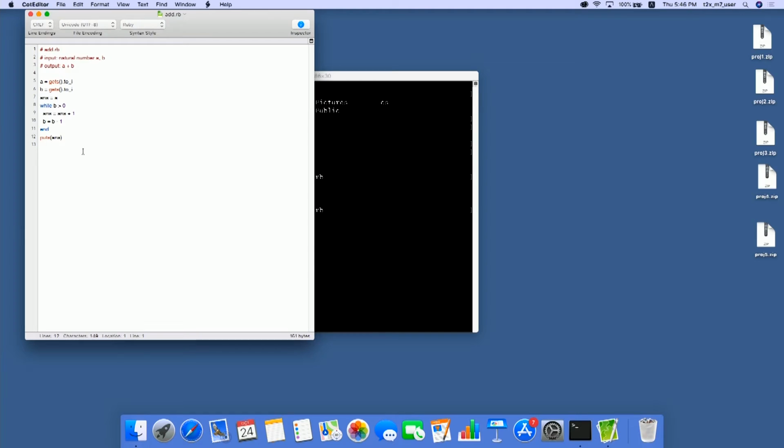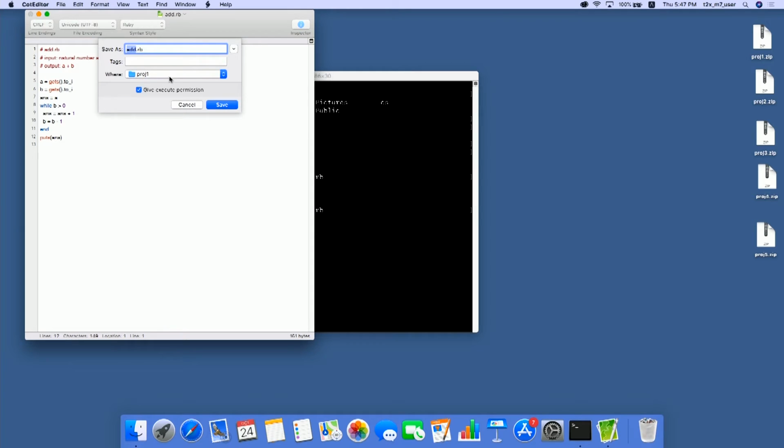We would like to change this. Based on this, we would like to make a program that computes subtraction. So first, change the name of the file, and keep it in a file called minus.rb. For this, push the option button first, and then open this file menu. Then you will find Save As in this menu. So please do this while pushing the option button on your keyboard. Then you will find it.